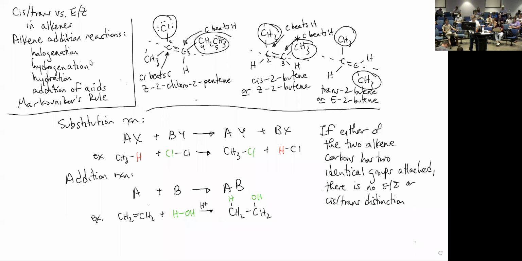We'll talk about adding hydrogen across the alkene. We'll talk about hydration, which is adding water across the alkene. And we'll talk about adding acid molecules across the alkene, which will consist of HCl, HBr, HI, or sulfuric acid. And all 4 of those are conceptually the same. It's the same idea. All that changes is the identity of the acid that we add across the double bond.